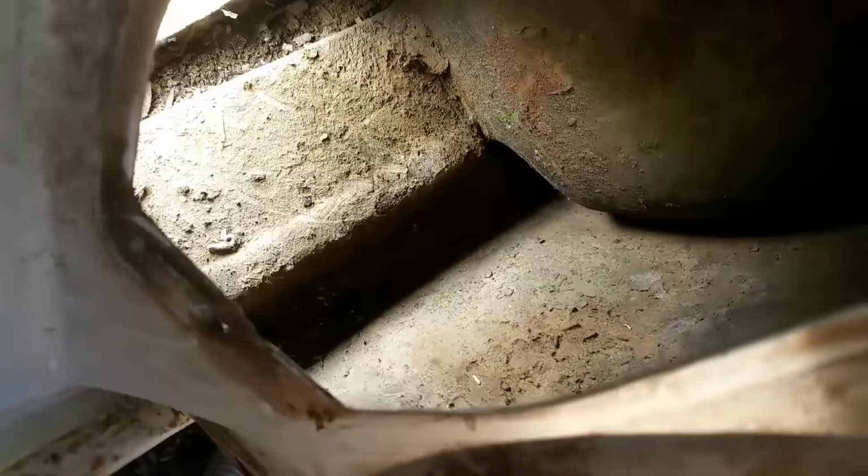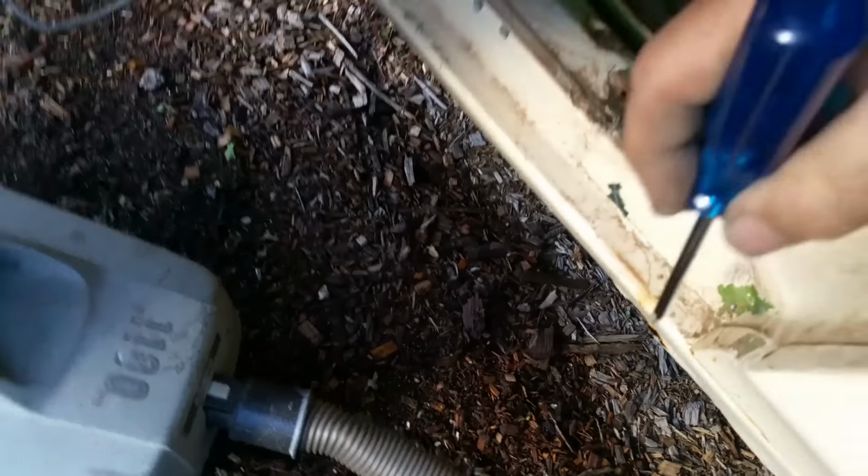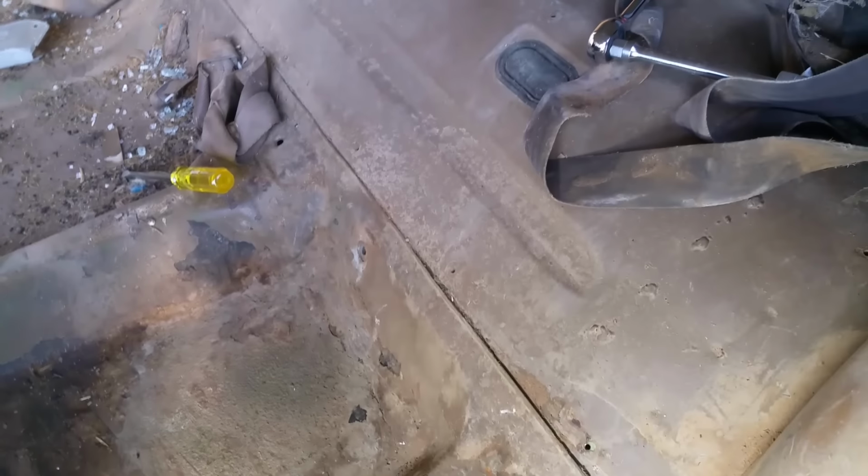Parts of this car are unbelievable. Inside here, that's just dirt and mouse droppings. I mean, it's mint. And all in here, I'm going to bring my pressure washer and then I'll shoot a bit more on it. But that's solid as solid. And yet not far away from it is rust down there. That's why I wanted to cut it along here and leave this top bit. I mean, it remains to be seen if I'm able to. But this car is really good.